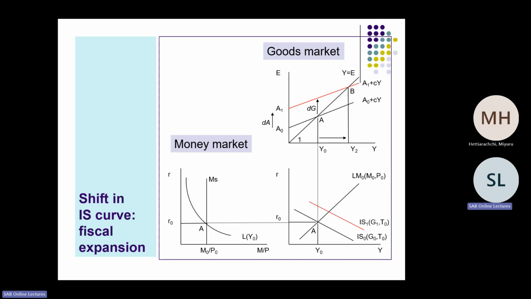Now we can take when there is a rise in the government expenditure, that is an injection, right? The injection curve shifts to the right, so the IS curve shifts to the right as a result of that. So the IS curve shifts to the right, given by IS1. So that is at G1 government expenditure. Earlier G0, now the government raises expenditure from G0 to G1. So that shifts the IS curve to the right, right?